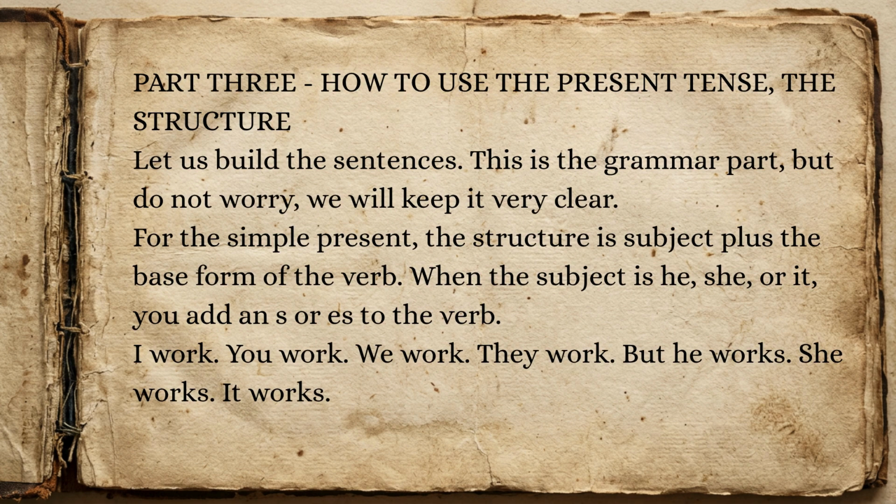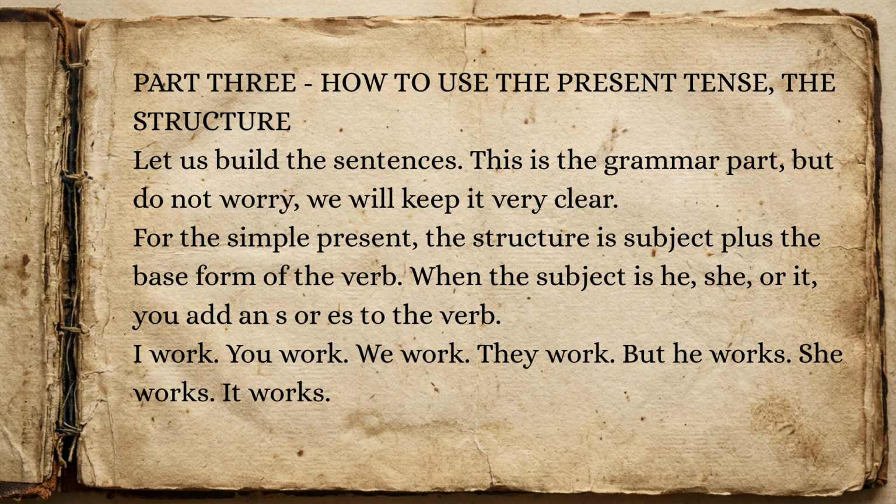Part 3. How to use the present tense. The structure. Let us build the sentences. This is the grammar part, but do not worry, we will keep it very clear. For the simple present, the structure is subject plus the base form of the verb. When the subject is he, she, or it, you add an s or es to the verb. I work. You work. We work. They work. But he works.